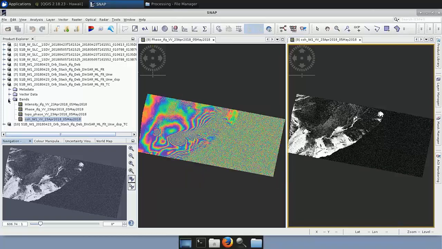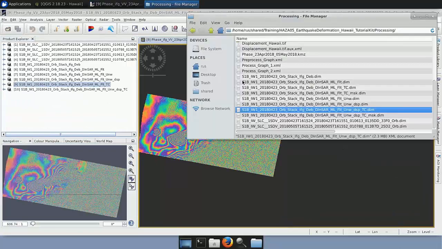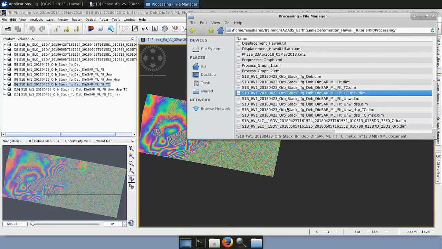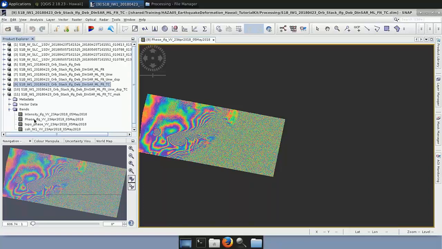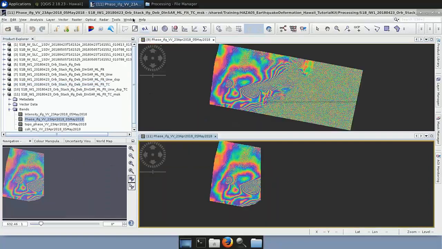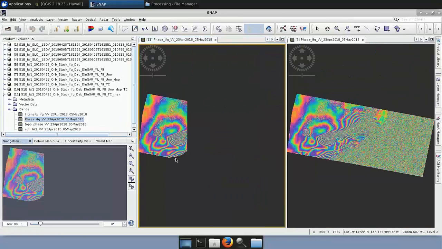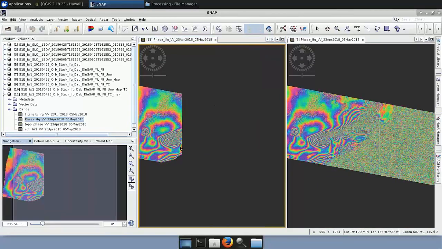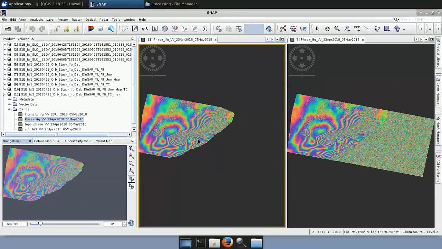Now if I load those two results and I compare them, you can see, if we go to tile horizontally, that now we don't have any more the pixels that correspond to C. The same is happening also with the displacement product.